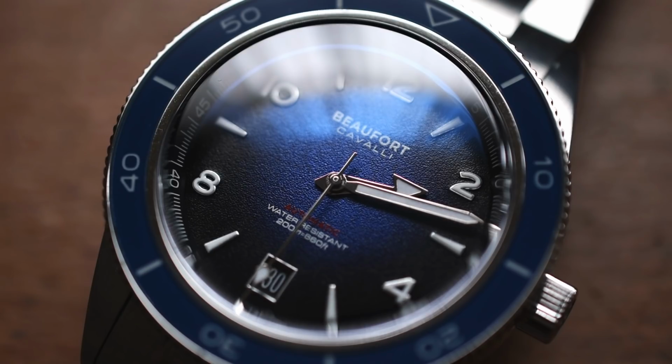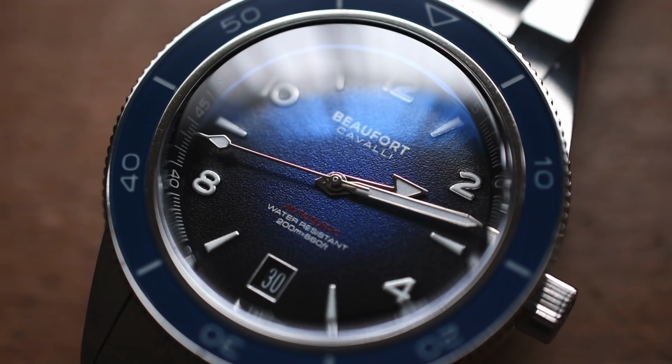Okie dokie, so I'm gonna let you guys admire this gorgeous textured fume dial. We can see closer towards the chapter ring, it is very dark, deep blue, but then as we get more towards the center spindle, it is nice, vibrant, and bright. And that sapphire crystal is showing off a bit of flecto there. But let me rattle off the spec sheet.